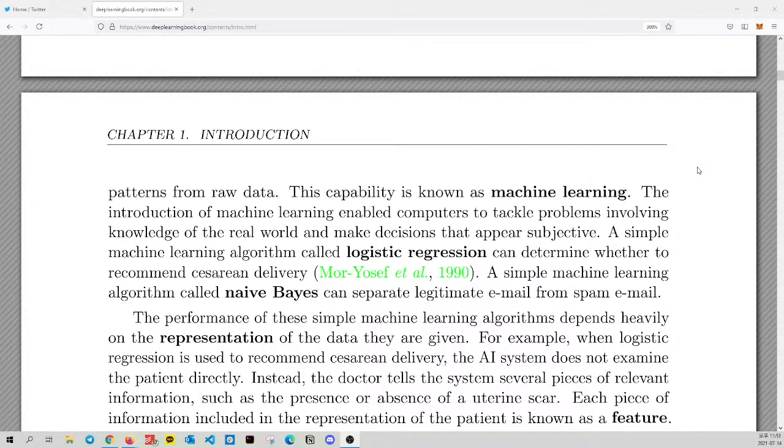And an example of a simple machine learning algorithm is called logistic regression. Logistic regression is solving problems involving knowledge of the real world and making decisions that appear subjective.